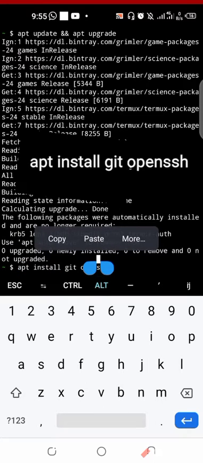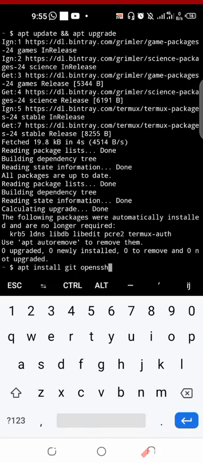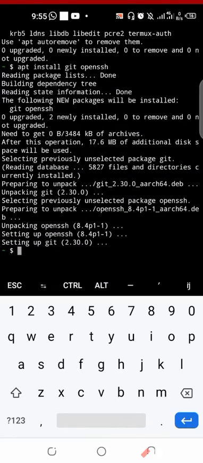You can see the command over the screen when I'm editing the video. It might take longer on your system because I already installed them before I deleted them.